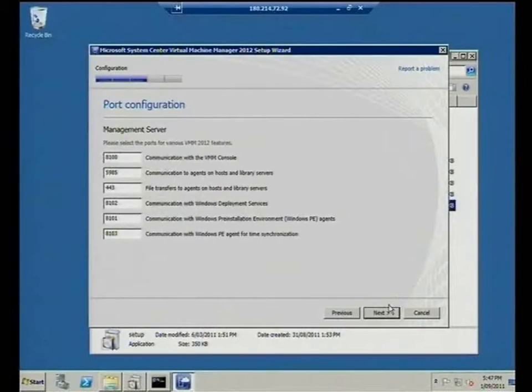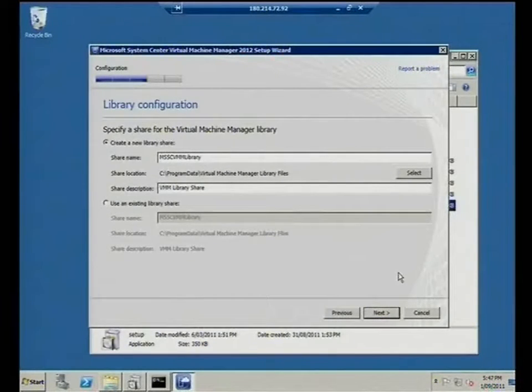Yeah, you can click next. Now it's asking for the ports for the firewall that you need to set up, based on this one here. This is the default. You can change it if you want. If your company has a security policy that requires using another port, you can change it. This is the default one. You can click next on this one.